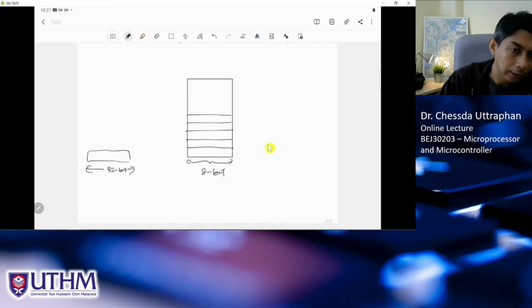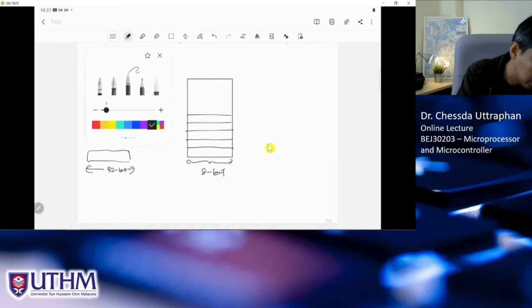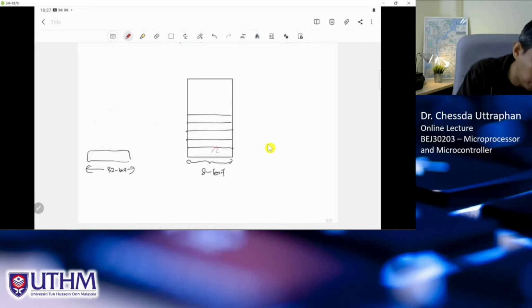Normally we use the stack when we want to save data in the form of first in, last out implementation. For example, we put the data in, and this we call the bottom of stack.